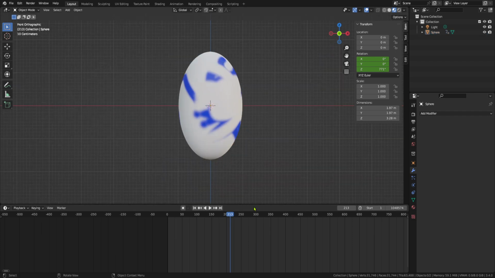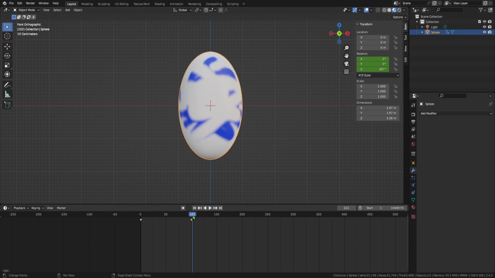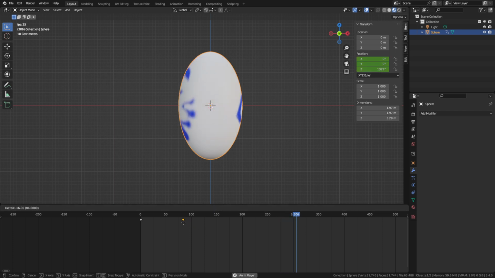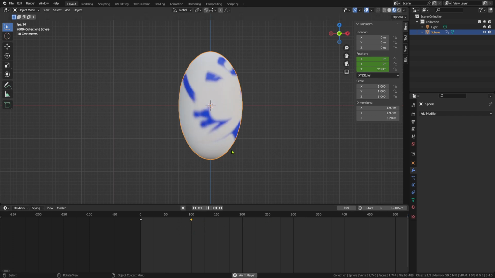But this cycle animation way makes it much easier, because it's rotating endlessly, but if you change the position while it's still rotating, you can increase the speed or slow it down just by simply dragging one animation key to a different position. Okay, so that's done.